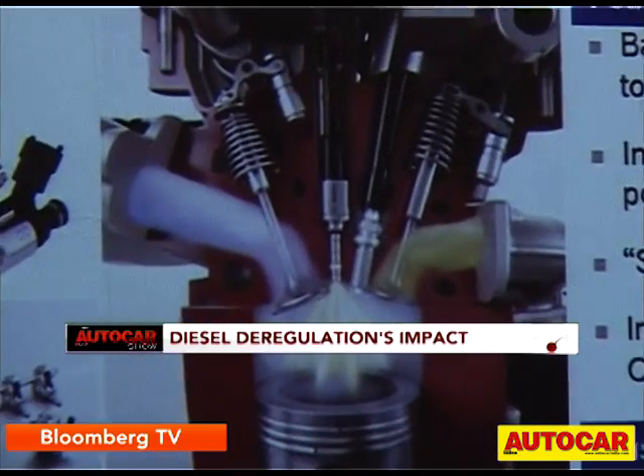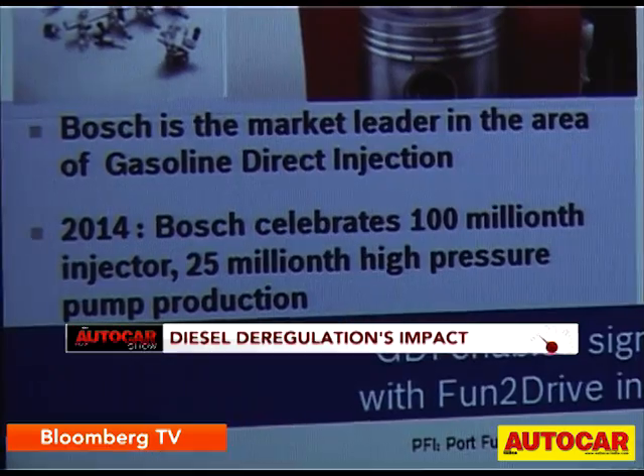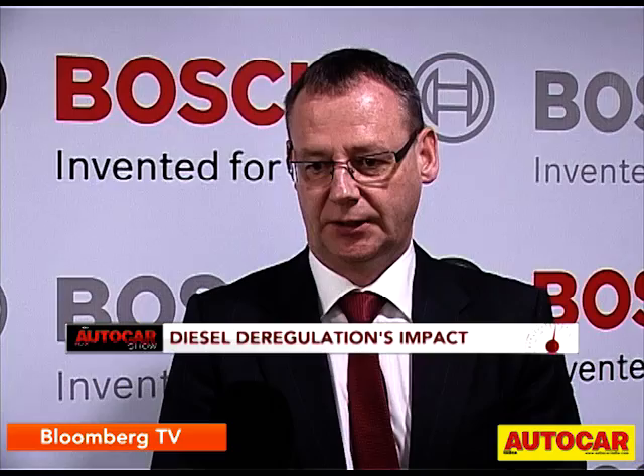It is very good that this happened, because with this we have real stability, and the market will now determine the true demand for diesel and gasoline vehicles. When you have subsidies, you have the risk that they change — positively or negatively — and then you have a problem. So we appreciate this. After removing subsidies, we see the diesel price dropping down and no major shift in market share so far.